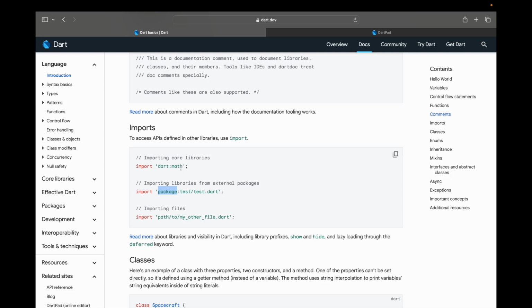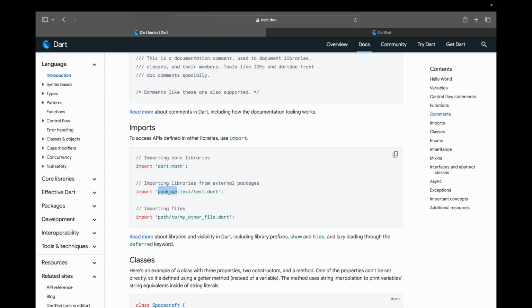For example, if you wanted to find the cube of a number, you could ideally write a function yourself, multiplying the number by itself 3 times to get the cube, or you could just use a library to square the number, to find the square root of a number, and so on. All those kinds of math functions would probably be defined in a library like the math library in Dart. If you want to use that, you can import external packages using import package.